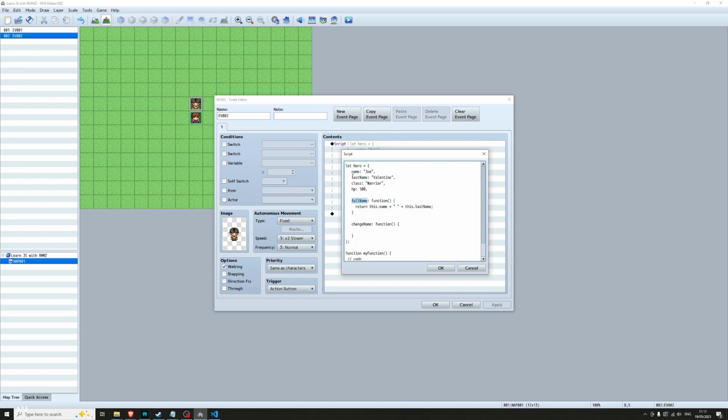When you're declaring properties or methods inside an object, you put the name here. So this is the name of the property. This is the name of the method or the function. So this is just like that bit here. And then we've said function with the brackets, which is essentially just a different way of saying this is a function, and these are the same brackets.